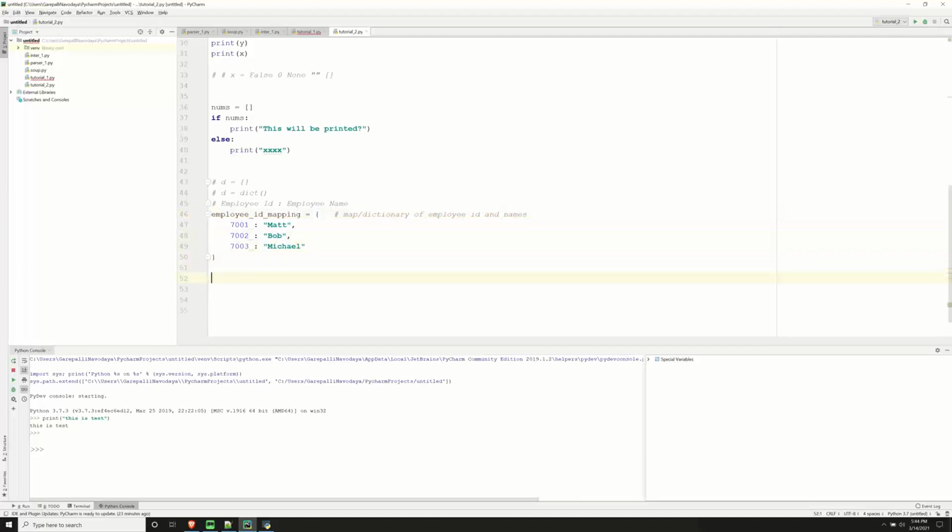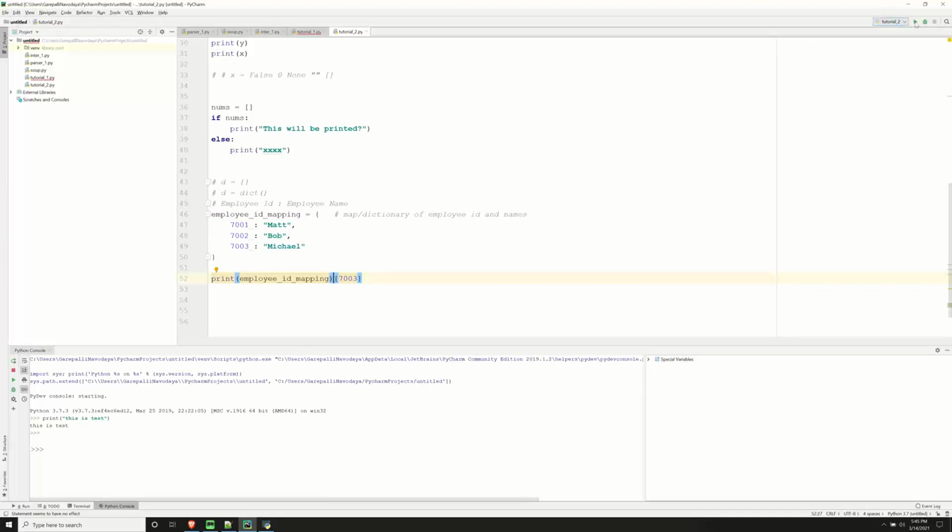Now the interesting part. What if I want to find the name of an employee whose employee ID is 7003? All I need to do is employee ID mapping 7003. That will print the name of the employee corresponding to that ID.